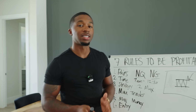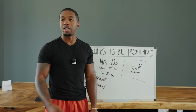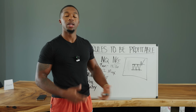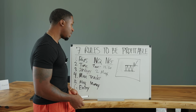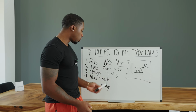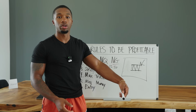You should have at least some type of small entry criteria that stops you from, okay, I just saw a green candle, let me press buy. Okay, I just saw a red candle, let me hop into sell. Those are boredom kind of tactics that make you lose money. Forcing yourself to have just a basic and general entry criteria, no matter what strategy you're using, helps stop yourself from giving money back because you're bored or hopping into random trades because you're bored.